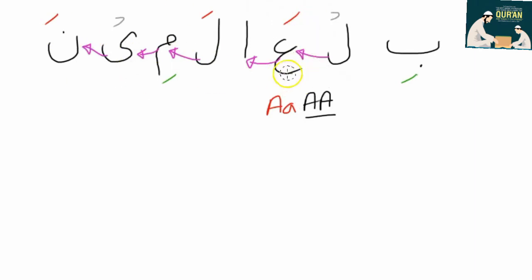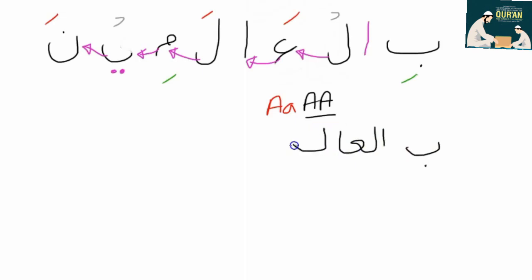Bil la mi na. Now this word is actually written with a silent alif just before the lam. So it's written there, but it's pronounced as bil alamina. So if you look at it in the Quran, you'll find it written in this format. So bil alamina.